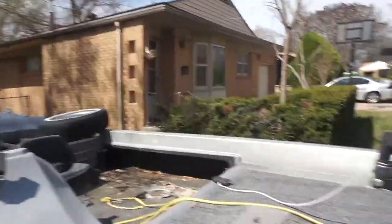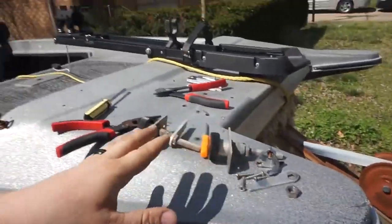We got the panel undone. All the hardware is off, as you can see over here. We kept all that. And did you guys know that you can make a flat blade? Oh, wow. They keep zooming in all the time.